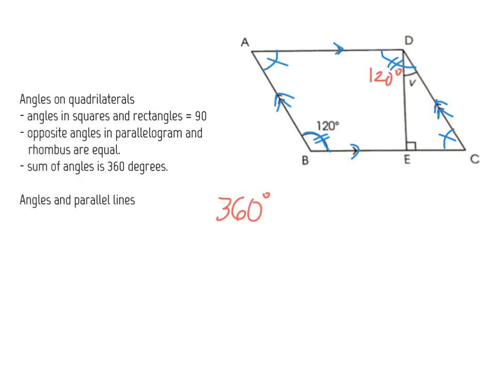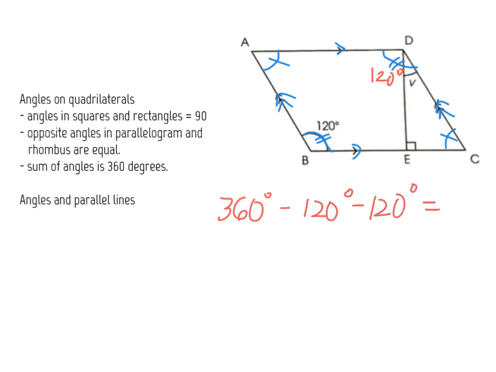And being aware of this, you can actually solve for the other two angles here. All you have to do is subtract 120 degrees and another 120 degrees, and you'll end up with 120 degrees. But remember that your 120 degrees is the sum of this angle here and this angle here, and they're equal. So you have to divide that by 2. So each angle over there that's marked red is 60 degrees.